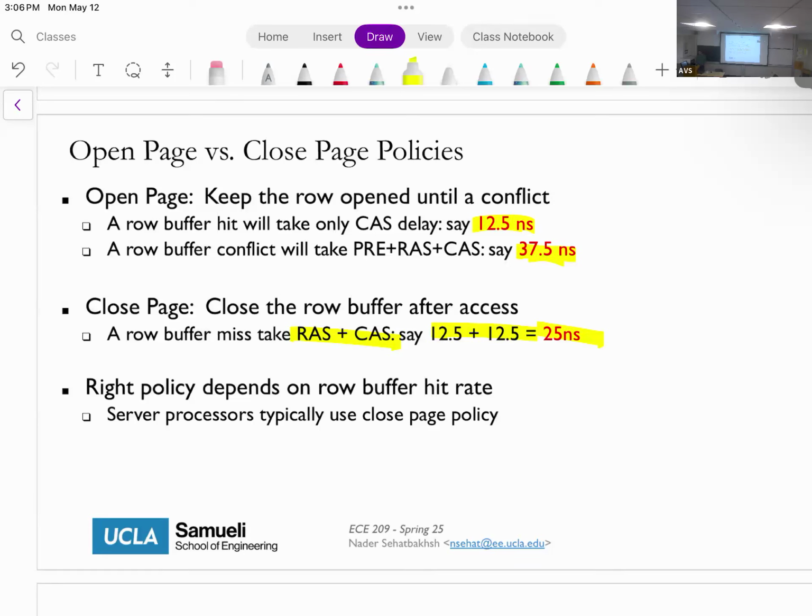Okay. But then let's say, for example, we go with open page. Okay, so let's say open is a good option. How do you schedule the requests as they come in? Do you do first come, first serve, or do you do other things? What do you suggest? Random? Let's say I have 100 requests coming in. Which one do you service first, or why? I could be wrong, but I think you want to do it in sequential order as they come in, so they're more likely to be in the same row. But what if they're not in sequential order?